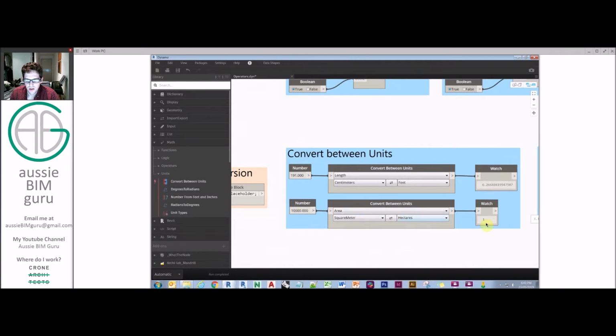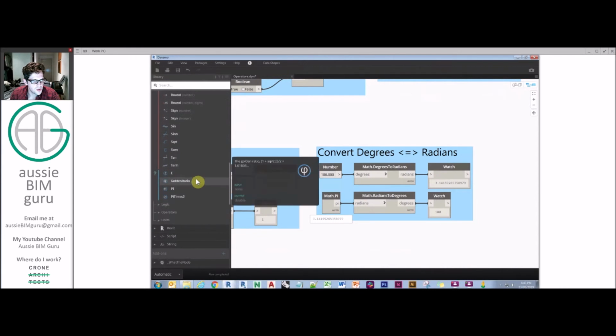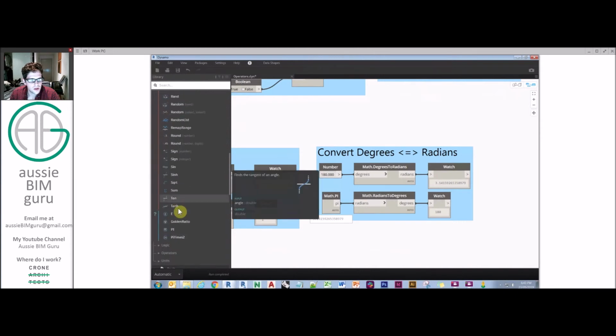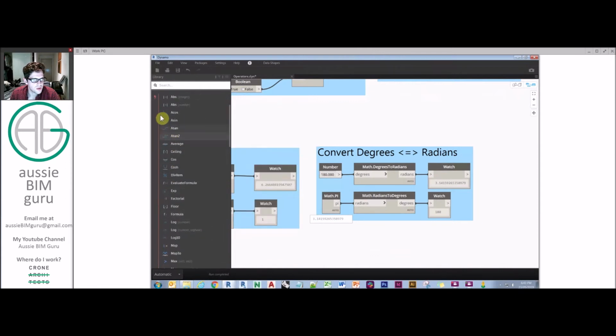So obviously 10,000 square meters equals 1 hectare. You can also convert degrees to radians. If you're familiar with trigonometry, you'll understand the importance of radians versus degrees and when you need to work with them. You can see here I've also called out a constant, which is pi. So pi is actually available as a node, which is really helpful because obviously you don't want to type out pi every time you need it. I believe that pi is stored under functions at the bottom, along with a few other constants. So it's obviously got other constants like e, the golden ratio, and pi times 2. So you could obviously just take pi and multiply it by 2 with a function, but this packages it a little bit more and means it's quicker for us to write a function that involves trigonometry and circles and pi.